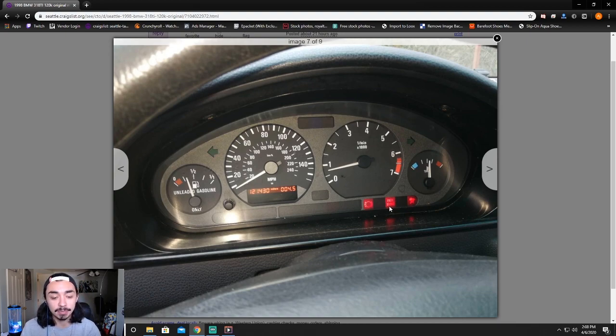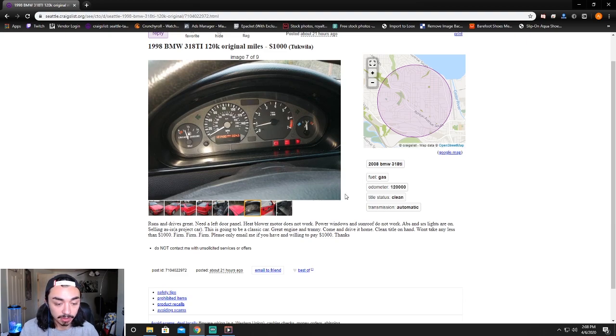Most people are really picky about what kind of lights are on their dash. This is the airbag SRS light. I don't know if Beamer has their own name for it, but this is pretty much saying that there's something wrong with the airbag system. It could be the seatbelt type thing, where the seatbelt retention system is messed up, or it could be the airbags are gone, missing, or just not working.